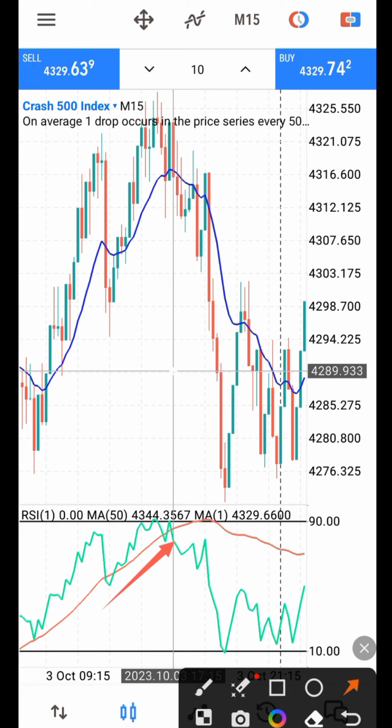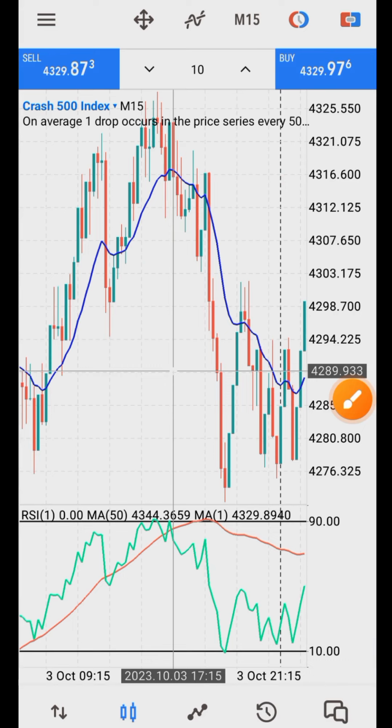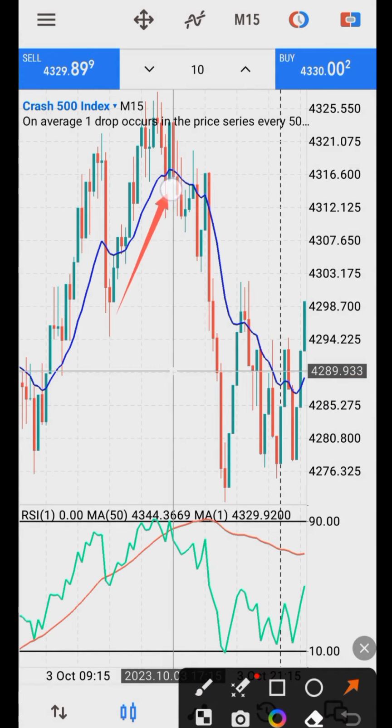So once you see this crossing happen when the candle is here, you patiently wait for a healthy candle to close below the moving average. Healthy candle means there will be much body inside the moving average. Now you can see a healthy candle here that closes below the moving average. Don't let the word healthy confuse you. Anytime the candle closes below the moving average, that is a good signal.